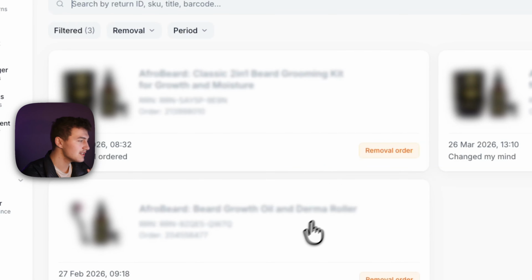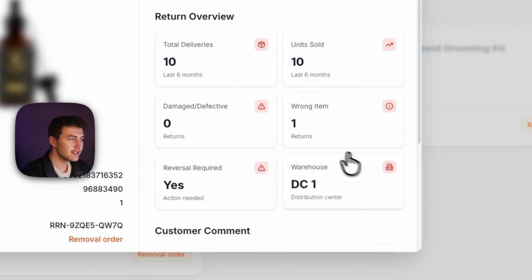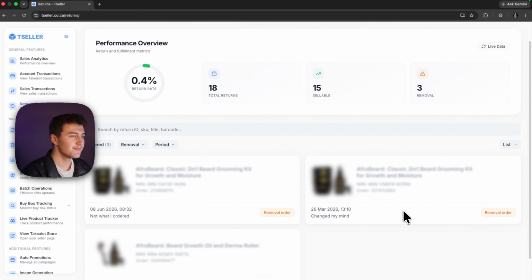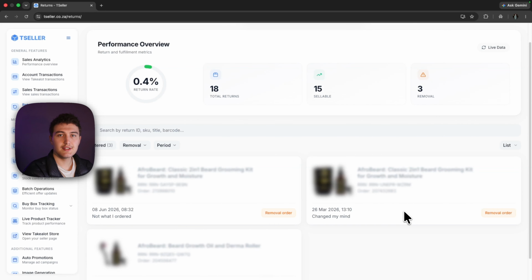So I'm going to go through this, go into them, look at the return reasons, and then you need to actually identify, okay, I've had 4 returns in the last 30 days, all saying that the product is damaged. So that means the product is actually damaged. Don't just assume that you're always right, because that is what most sellers always do. They assume that the customer's in the wrong and they're always right. If your product is bad, your product is bad. There's nothing you can do about it.